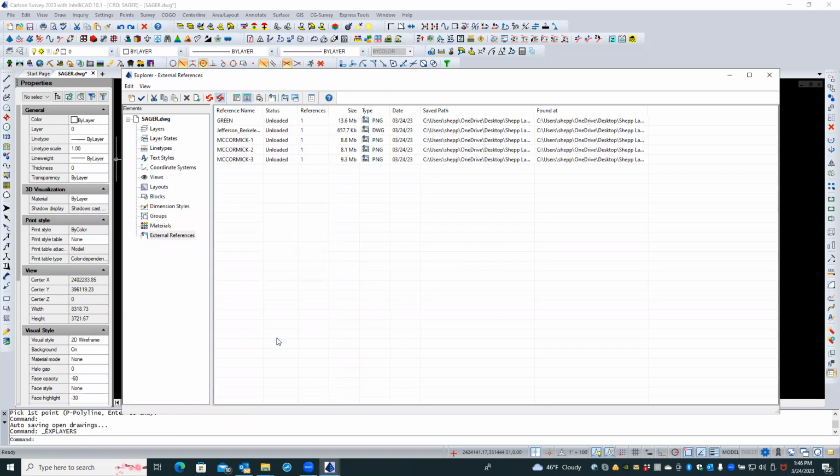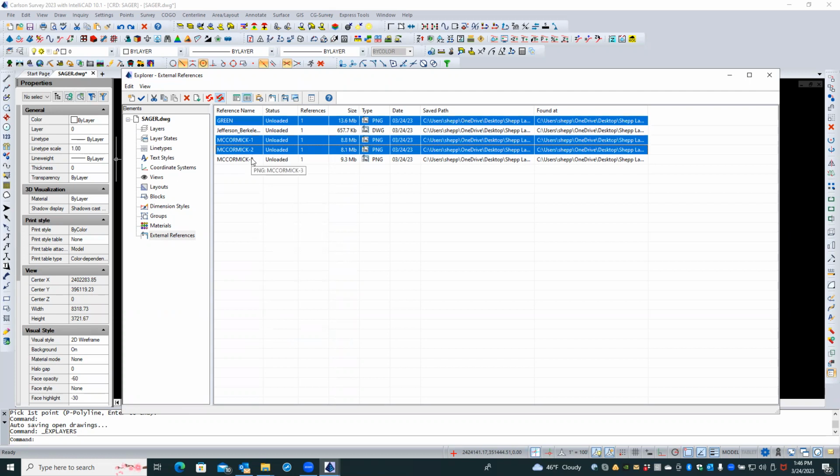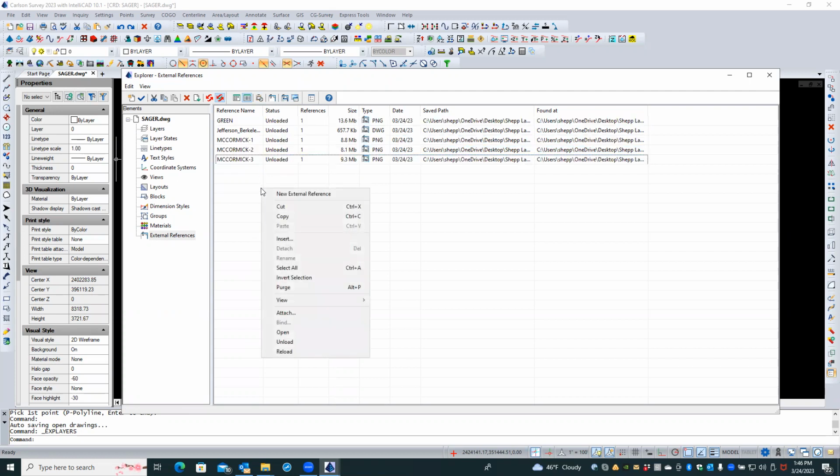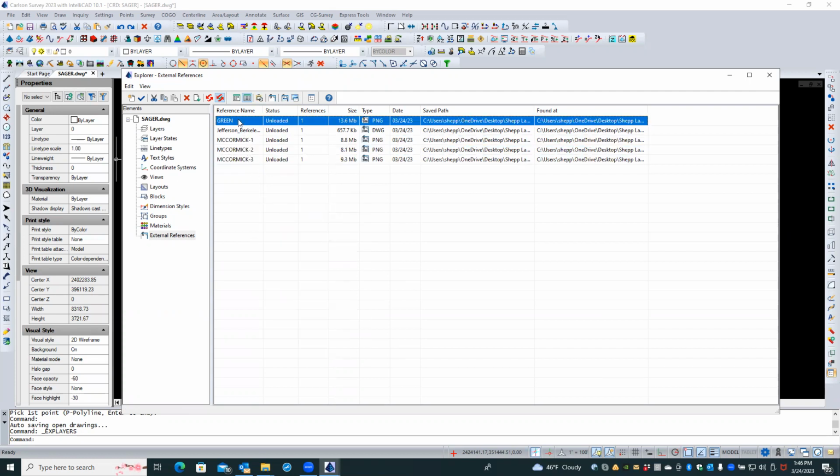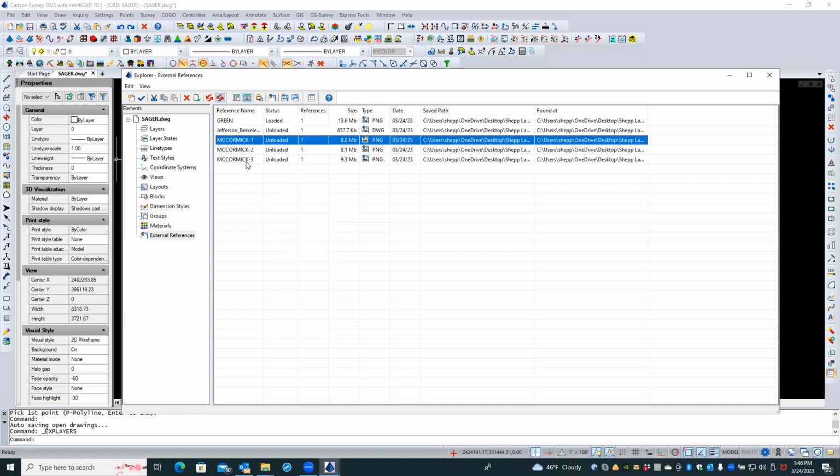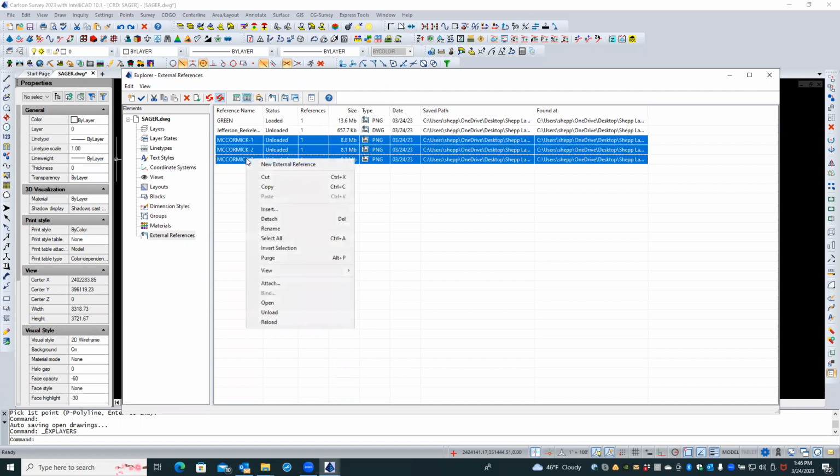I think it unselected. Select them again. You got to point to them. Click and then click the others. Now click those 3. And now instead of point, you have to be on the selected. There you go. That's it.